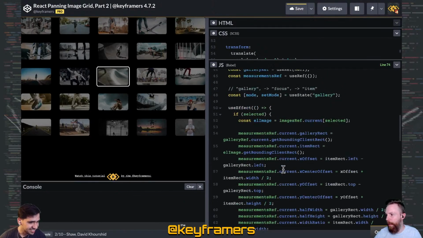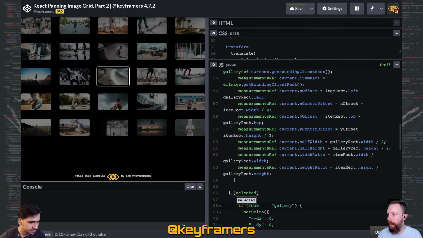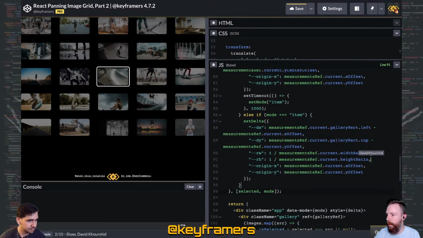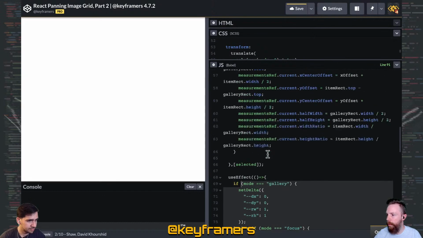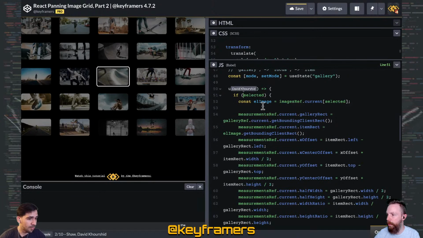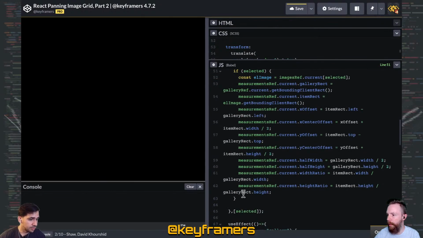Okay, and let me do a little adjustment here. We'll keep that in its own useEffect for selected, and then we'll have a separate useEffect that's responding to the mode and selected. That should help a little bit, because it will only change these measurement refs if there's a new selected value.